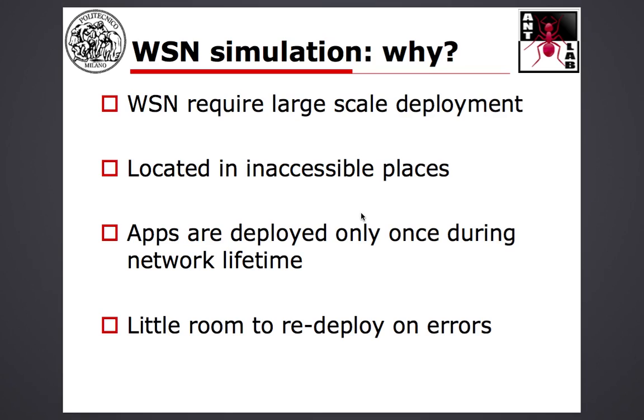So what happens if there's a bug in your application and you spot it just after you have done all the deployment? Well, you have to go there, take every node, remove the bug, install the new code, and so on and so forth. This may be very cumbersome to do. So there's little room in terms of time or money to redeploy the application if you spot an error.